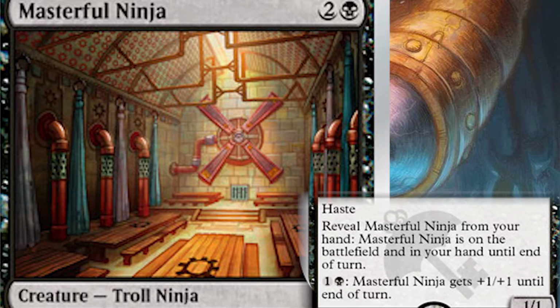This is such a funky card. And it's a troll ninja. You're getting trolled, bitch. That's amazing. This card is such a home run. I wonder if he's actually hidden somewhere in the art and you just have to figure out where. That's fun, man.